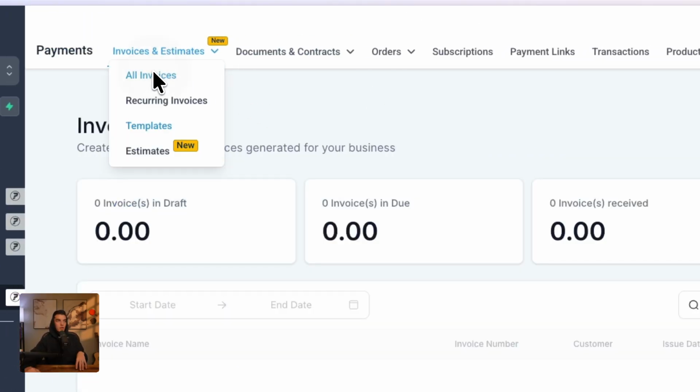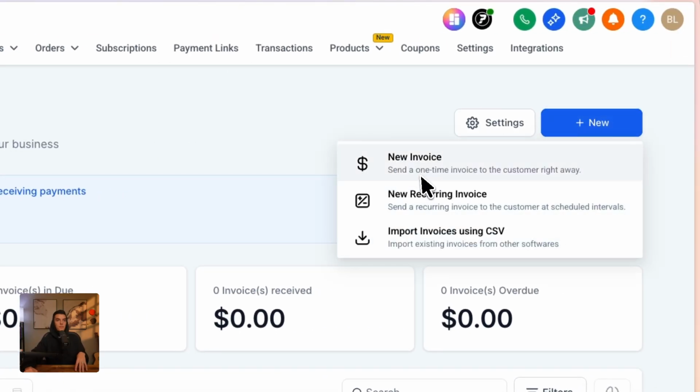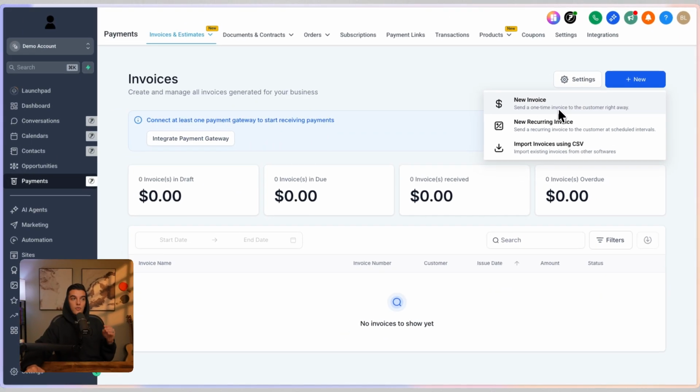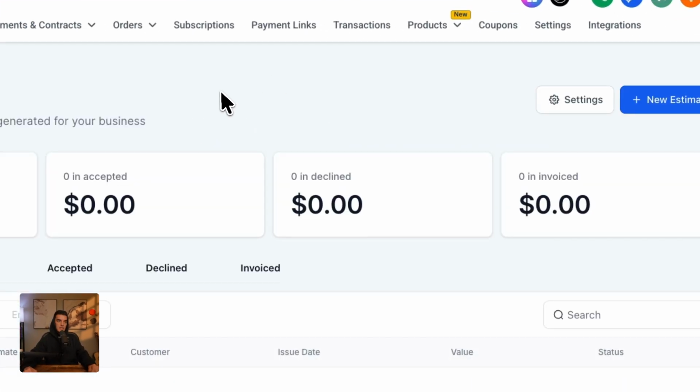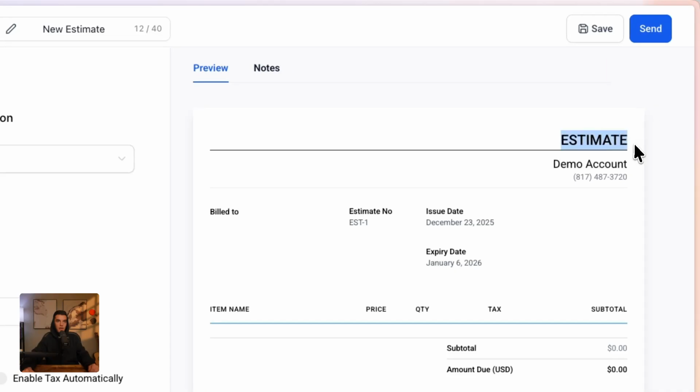And then whenever you go and create a new estimate or invoice, you can click on a new one, or if you have a template saved, a template option will show up here. You can go to estimates. Estimates are going to be very similar in the stylizing. The only difference is that this is going to show an estimate for the account, and then they can go in there and click on approve.